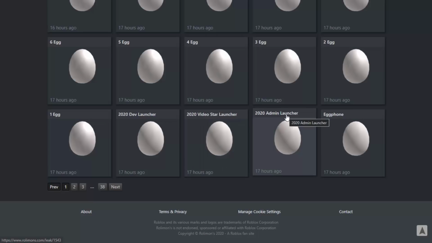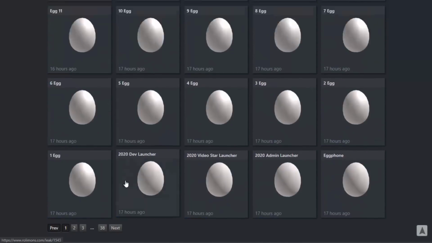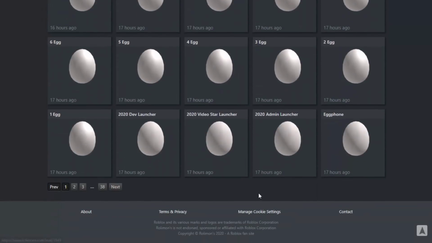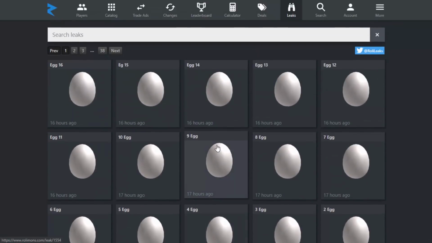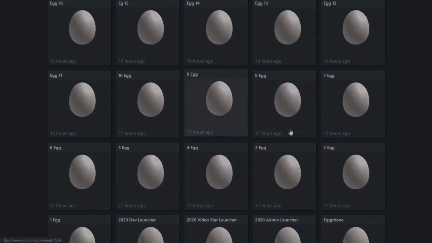Now, that'd be interesting because last year, not many admins actually ended up playing the egg hunts. We've also got something called Egg Phone. On page 2 we have got nothing, just the Doctor Who stuff. So yeah, that is very interesting to see all of these basic eggs. Obviously they didn't want to upload the full eggs like they'd normally do with these items because people would just find them too quickly.